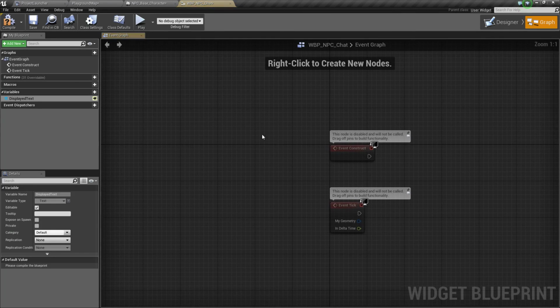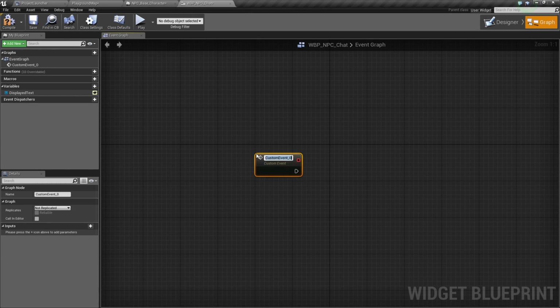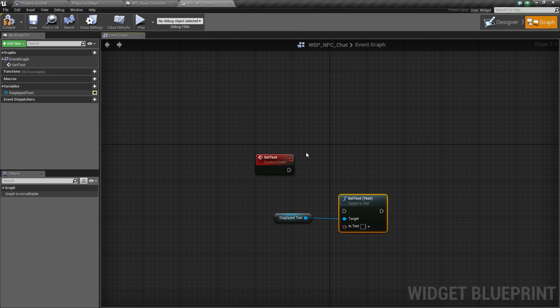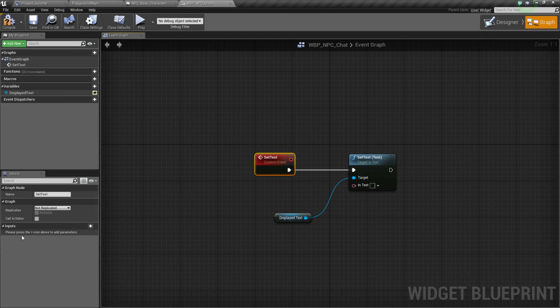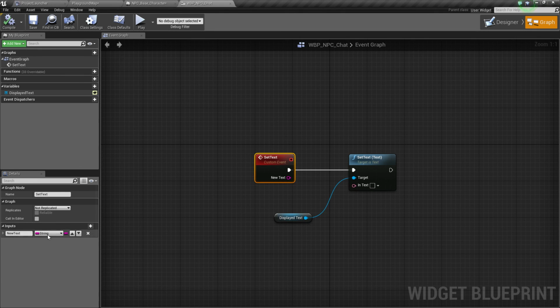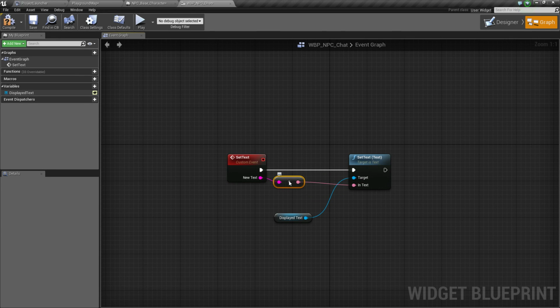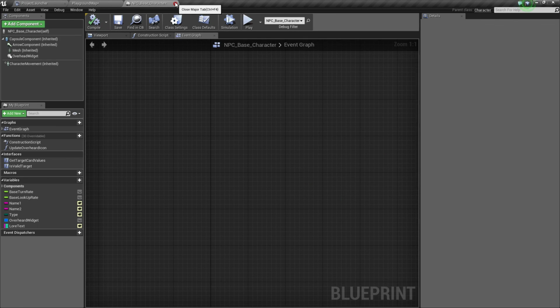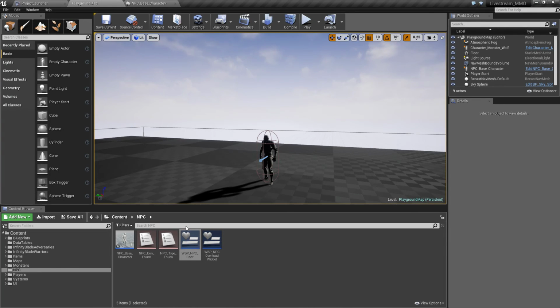Make it a variable. We'll kill this stuff. Make a custom event, and we'll set the text. And here we grab our displayed text. We'll work on wrapping stuff in a second. I'm not worried about it. Set the text to the input that's going to come in. So our input is going to be new text, and actually, I want a string. I'd rather manipulate the string internally and then adjust it in here like that, because then I can always adjust it as needed, maybe showing someone's name or something like that. Okay, so that'll work.